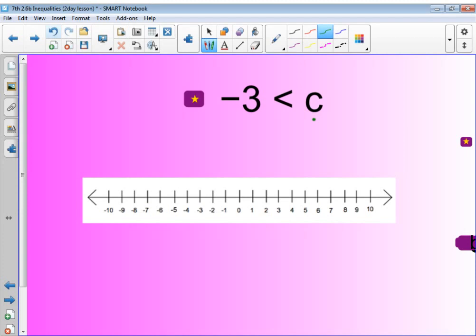Bigger numbers always fall to the right. So here we're going to go to -3, put our circle, and decide if it's going to be filled in or open. And looking at our symbol, there's no line underneath, so we're going to leave it open. Now, if -3 is less than C, well, C is the bigger number, it's getting eaten, bigger numbers fall over here. So far, all of ours have fallen to the right. That's not always going to happen, it's just so far that's what we've been working with.